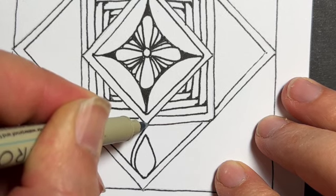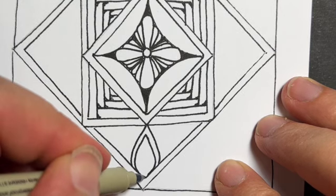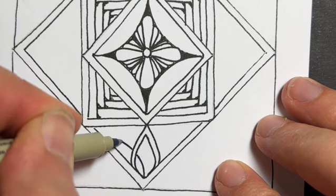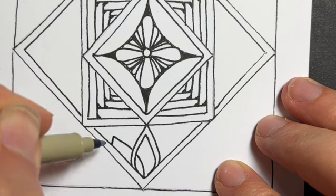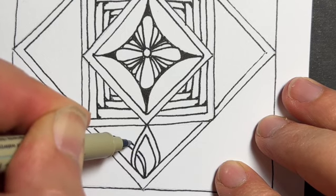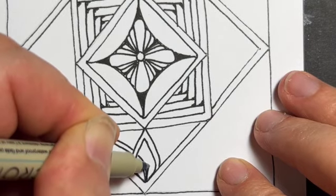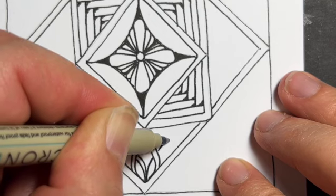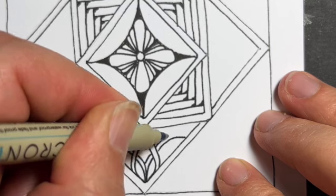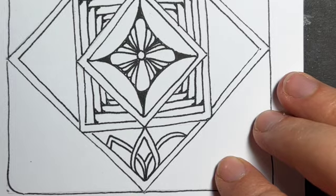Now I can touch and come down. I'm going to come in right over here. I'm going to arc up and over, connect to the side. And then I'm going to go ahead and create that aura. And then I'll do it over here. So I'm just going to come up and over, touch, up and over, and touch. So you can see it has that really nice lily shape, that interwoven lily shape.